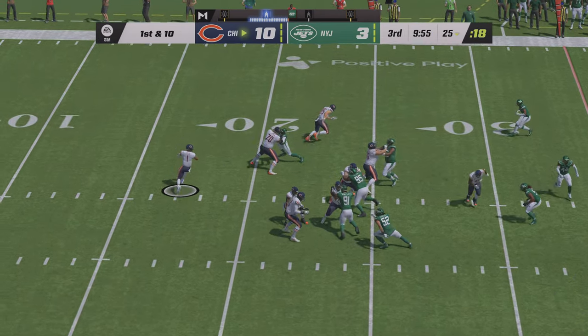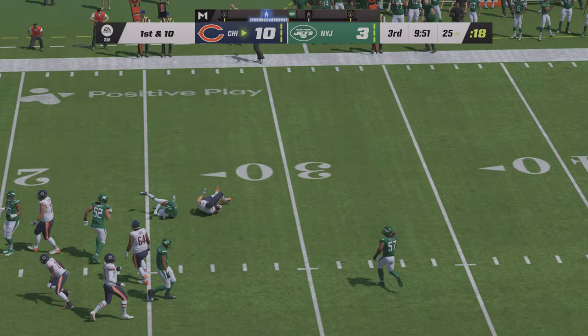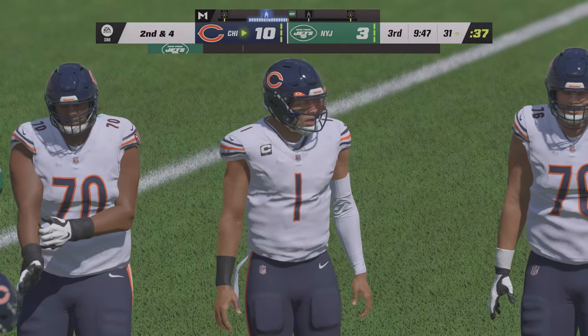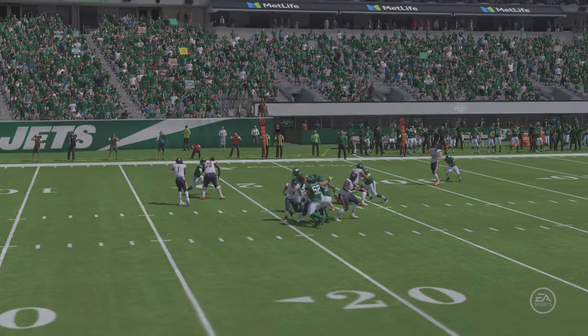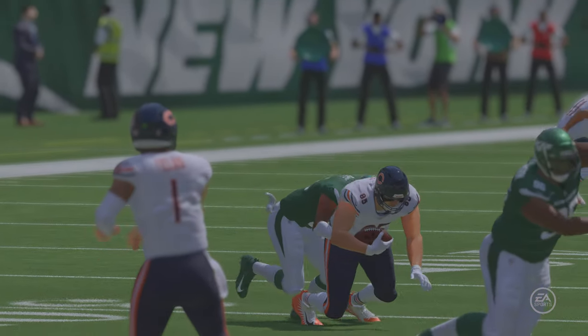Off play action, Fields. He'll get that complete to his tight end, Cole Kmet. He'll be dropped after a gain of about 6 across the 30 to the 31. So much goes into a successful play, doesn't it? How about that play action there, freezing the defense just enough to bring the tight end free downfield for the completion.